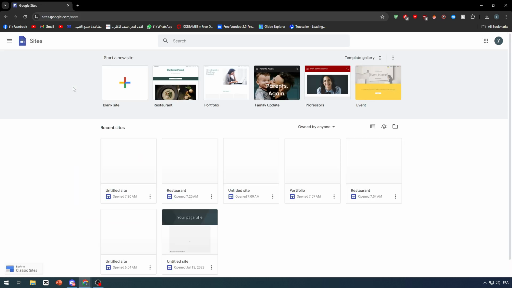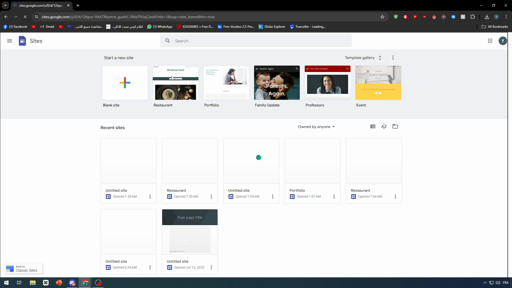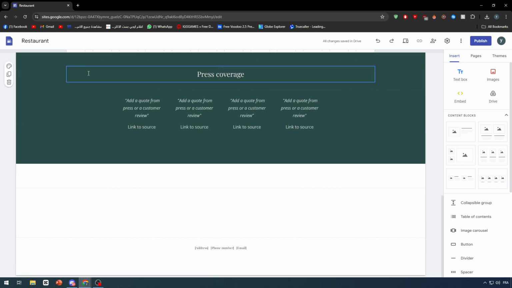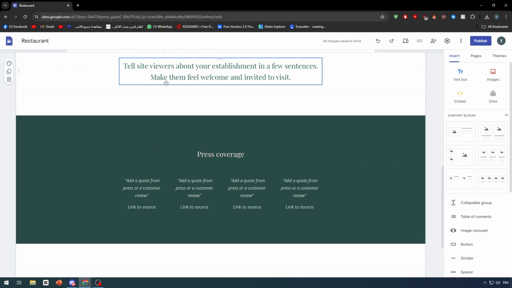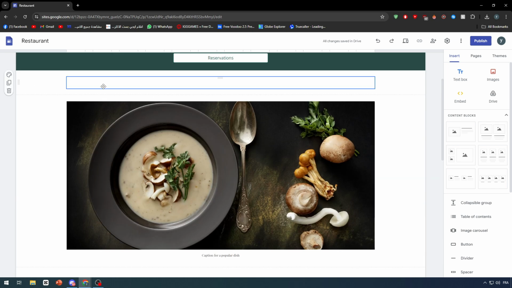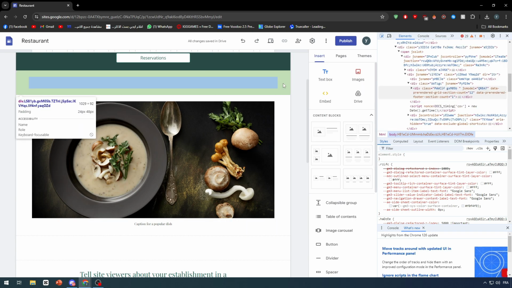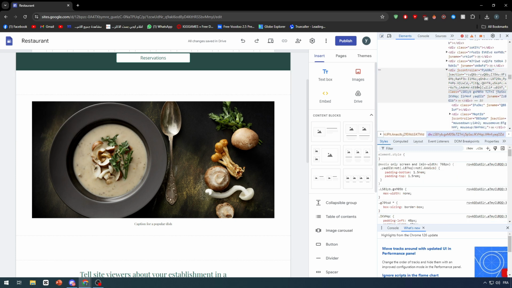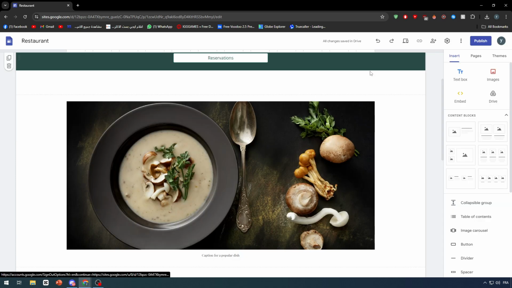Now there are a couple of things that we have to clear before we start. When we are editing or adding code, we are not talking about the code of the page itself. For example, this is our template that has been made by Google Sites, and we are not talking about editing something here. I'm not going to click here and choose this section and tell you we're using some code, but that is not the case at all.